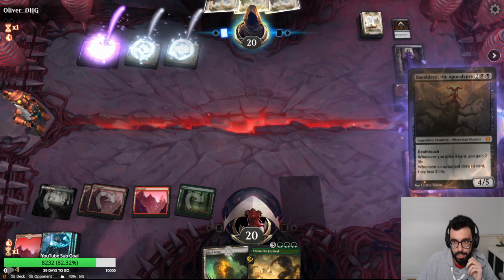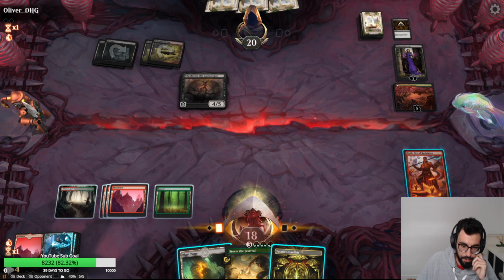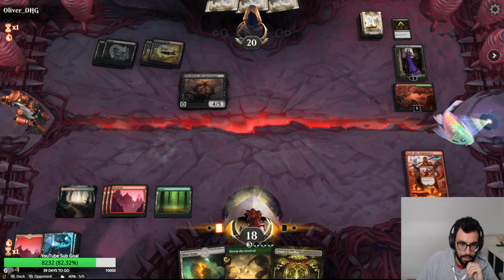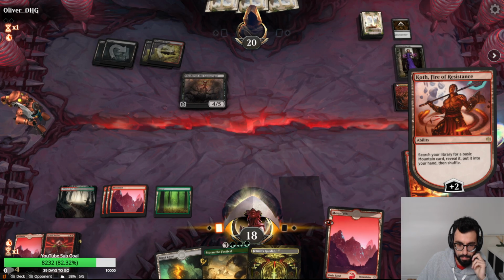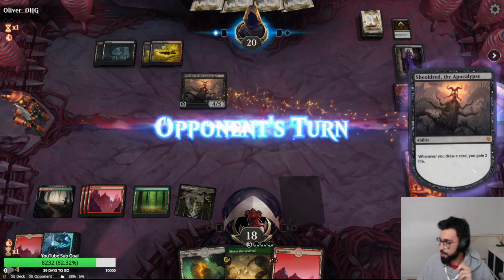Okay, so no Atraxa. That's certainly frightening. Okay, so that's my other green source. Mirrodin is our land. So we'll just keep doing this.